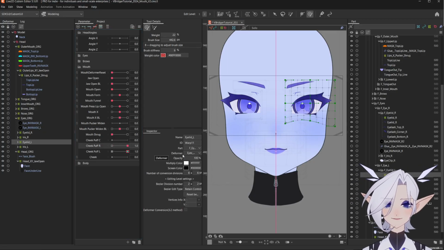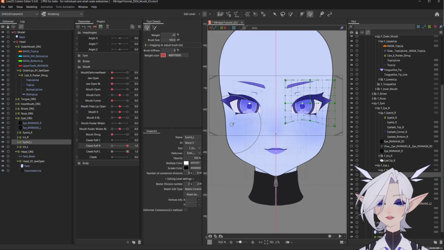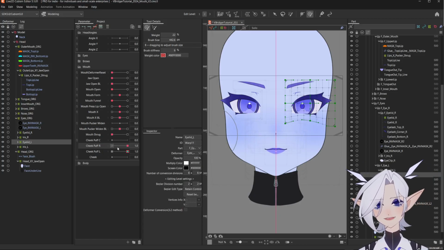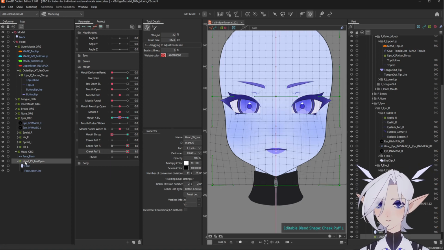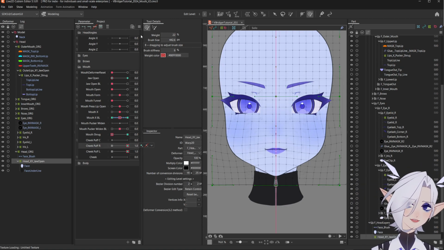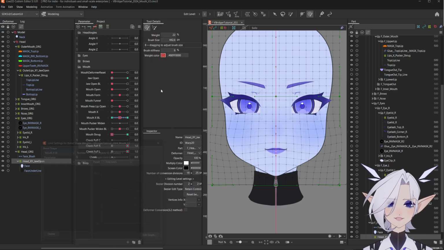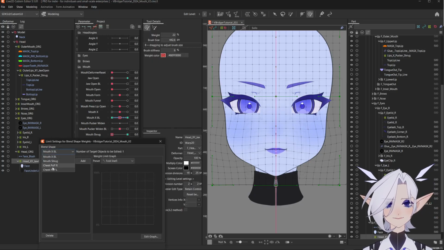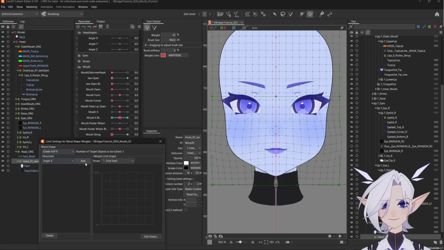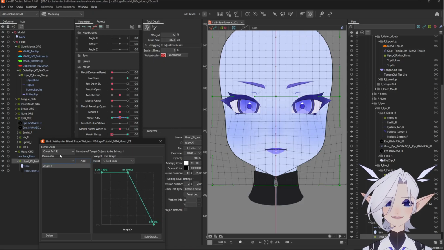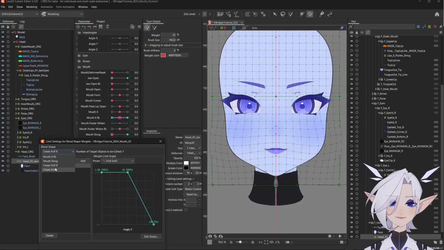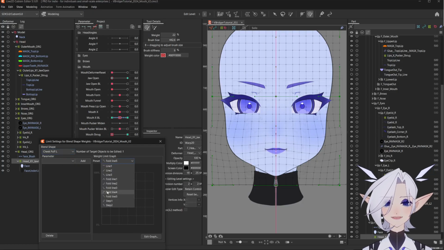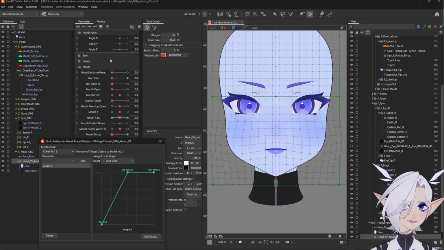Now it's time to limit the blend shape weights. We are only going to limit the weights for the head deformer, not for the lips or the eyelids. We only want the cheek to turn off when you turn to the side. So for each cheek puff, we are going to limit the blend shape weight by angle X. We want the right cheek puff to be 100% when angle X is 0 and -30. And we want cheek puff L to be 100% when angle X is 0 and 30.